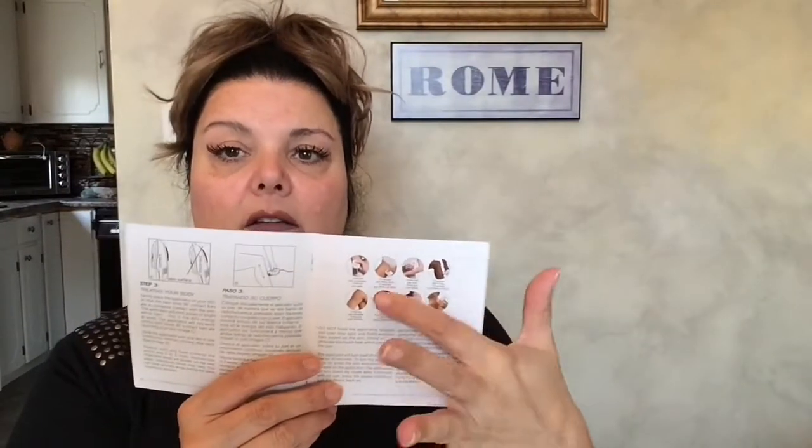When you get your kit, there is also a pamphlet telling you how to use the machine and giving you some information on where you can use the machine and how long you should be using it. They say for your underarms, you should be using it 1 minute per underarm. I find that it takes longer than a minute and I go over it, like you have to go over it 3 times. So every section that you do, you do 3 times. And for your bikini area, they say 2 minutes. I haven't tried it on my bikini area. You can use it on your upper arms, anywhere on your body basically.